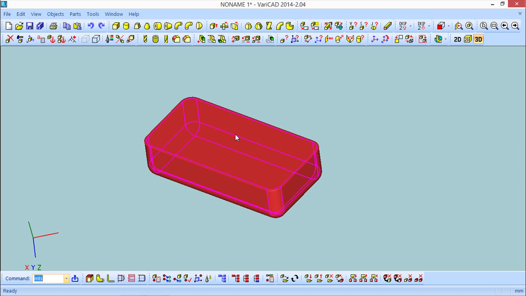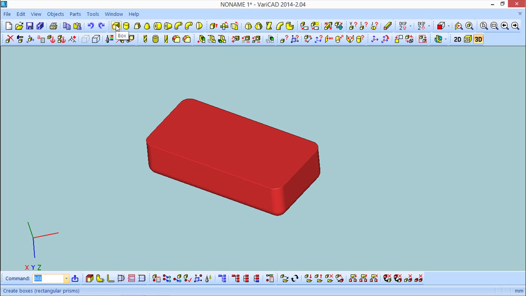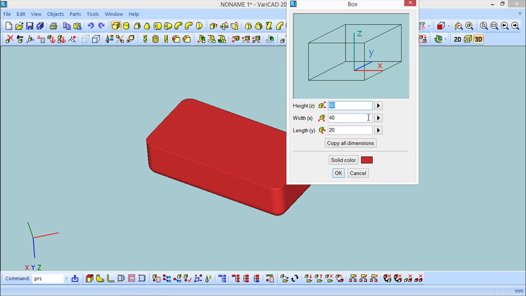So I have inside and the shell. Okay, to be easier, I will blank the shell.